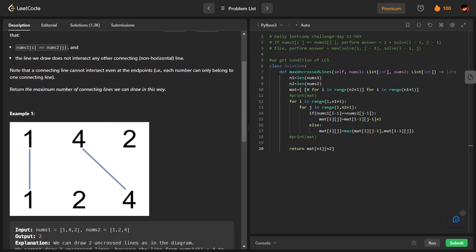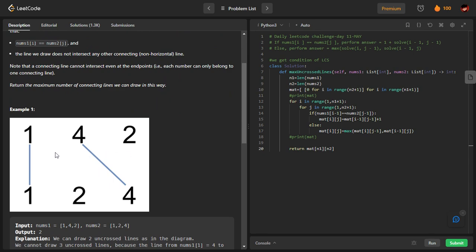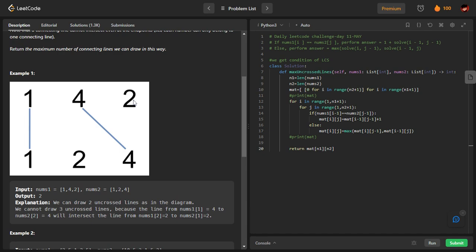Now let us try to build a logic for this. What I will do is I will start from the last. First I will check if the last element of nums1 matches with the last element of nums2. If they match, that is the best case possible. You can just leave these two elements out of the array, and you should not consider them for the rest of the calculation. For example, if this matches, I can just ignore these two and focus on the rest. That is the basic idea.